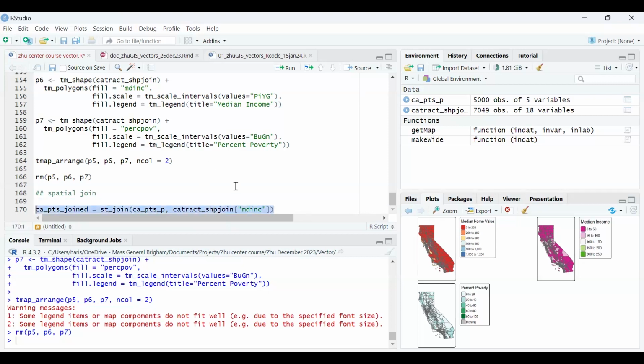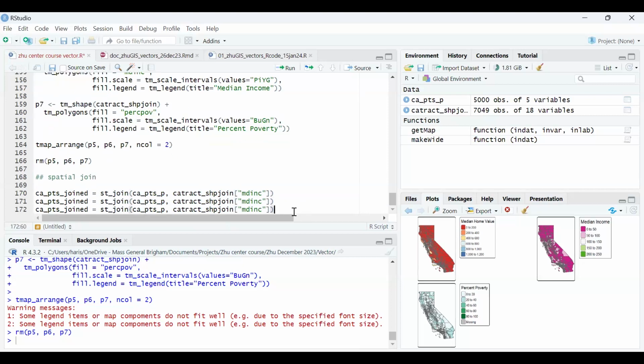To overwrite and add these columns, I will just copy paste CA_points_joined. First we're going to append the column with median income to CA_points_joined. Then we're going to append the median home value column. And lastly, we'll append the percent poverty.